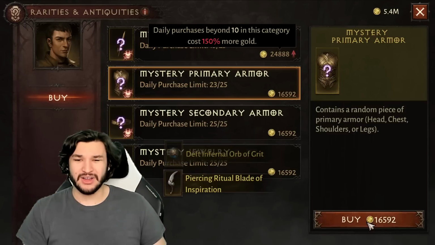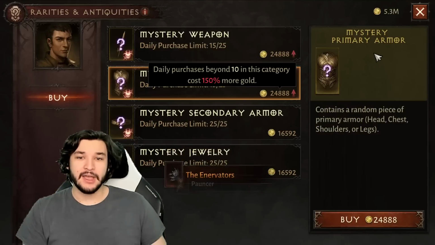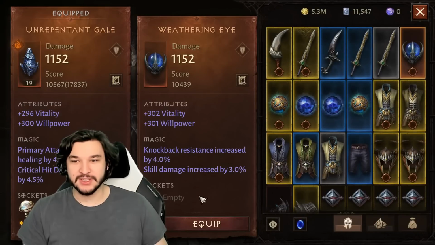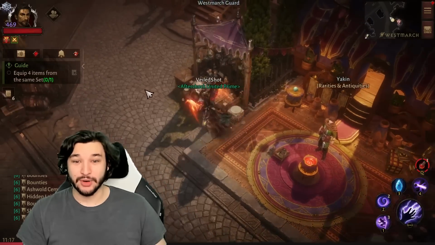As far as I know, there is no guarantee that Magic Find affects this at all. There's going to be a second one. There we go, we got 2 legendary items. Oftentimes, you're going to find it's about a 10% to 20% drop rate for these pieces, so definitely a very, very solid way to get legendary items per day.